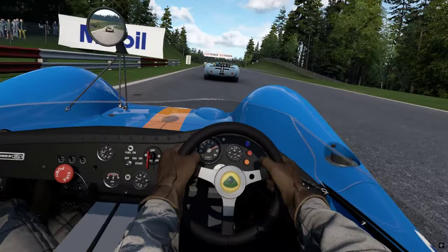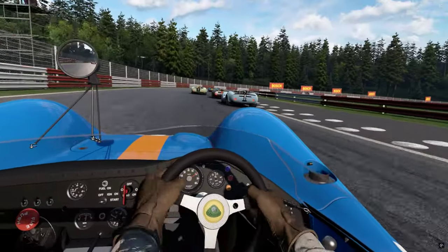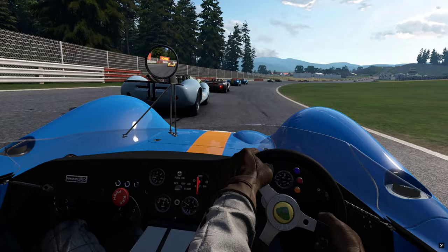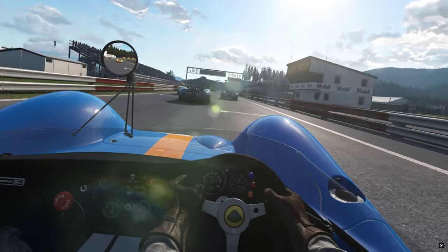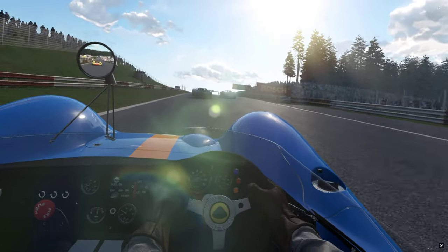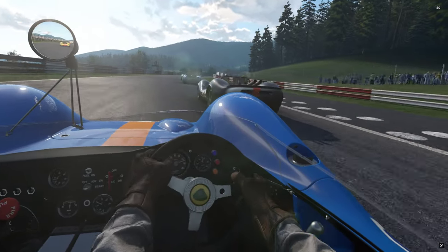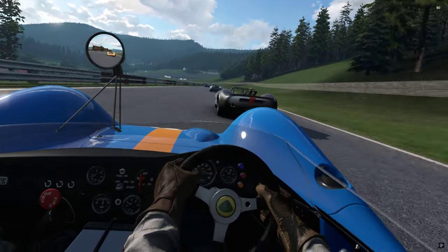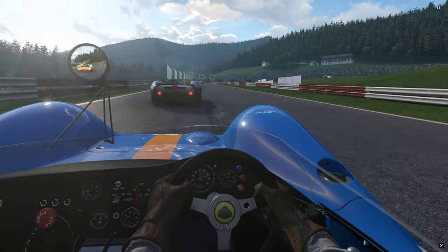It's really gradual and really controlled, and the slip angles are quite excessive, which is about right for this kind of age of car. The problem is if you take it too far - and because it's quite soft, quite rudimentary suspension - it will snap back on you. But you've got plenty of warning that you're about to go, so don't worry about it. No excessive changes of direction, braking, or accelerating mid-corner, because that's just going to end in disaster.